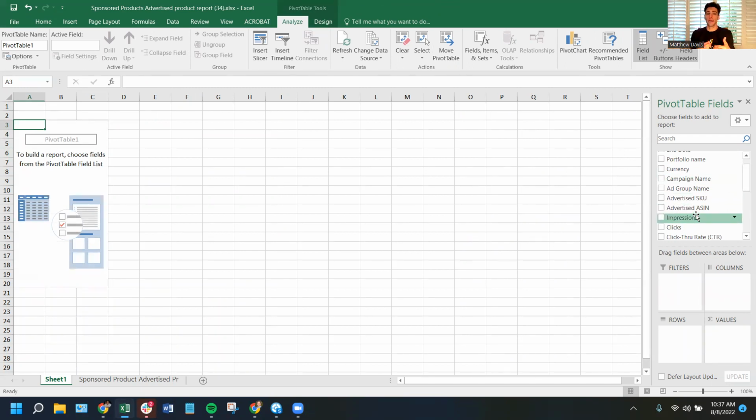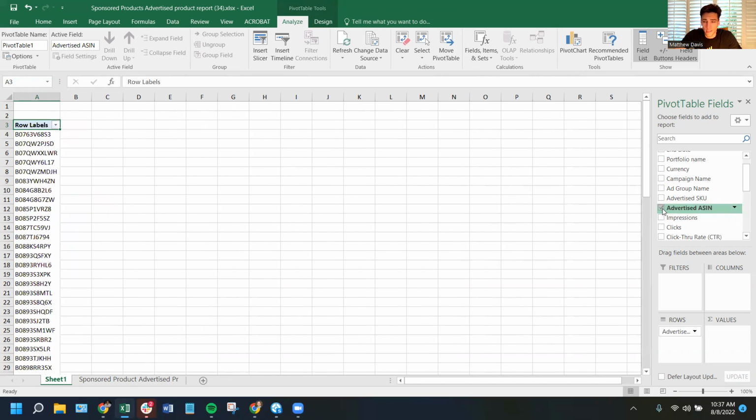SKU is going to be necessary, particularly in big accounts or in accounts where there are a lot of parent and child variations. The SKU level is going to allow you to see down to those individual child variants more clearly, probably, than the ASINs. But just to keep it simple right here, and for the purposes of this report, the SKU isn't needed. So we'll do advertised ASIN for this demonstration. But know that you can select either, depending on what it is you want to highlight.